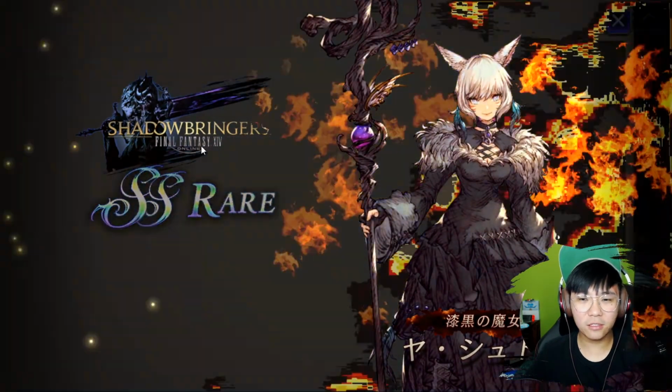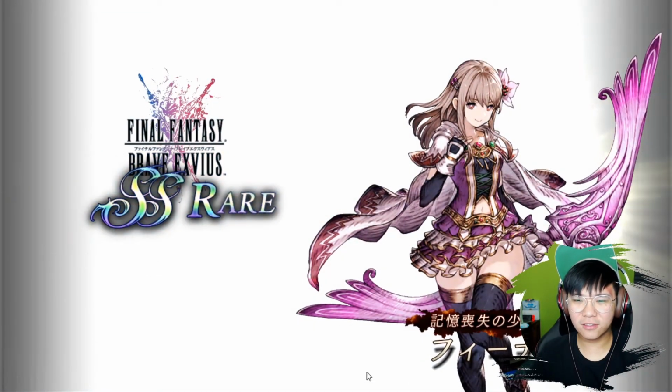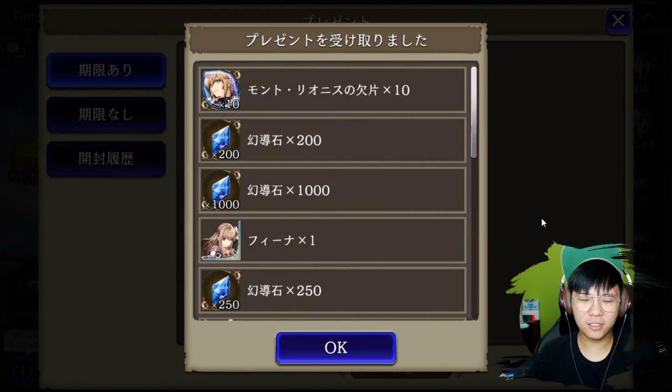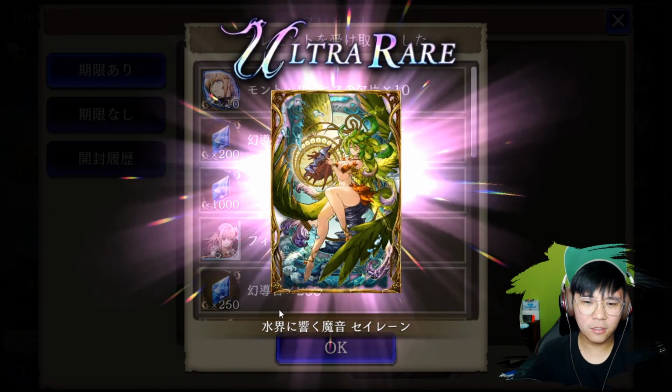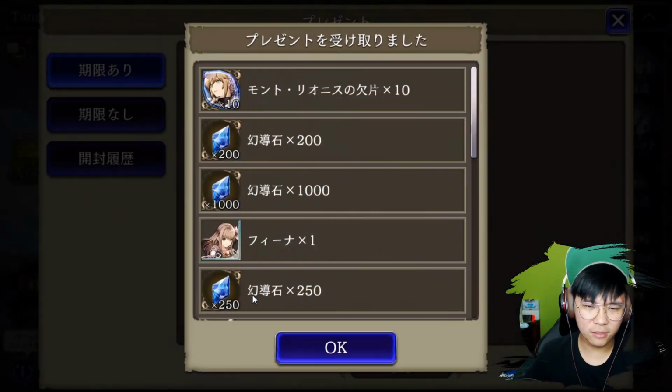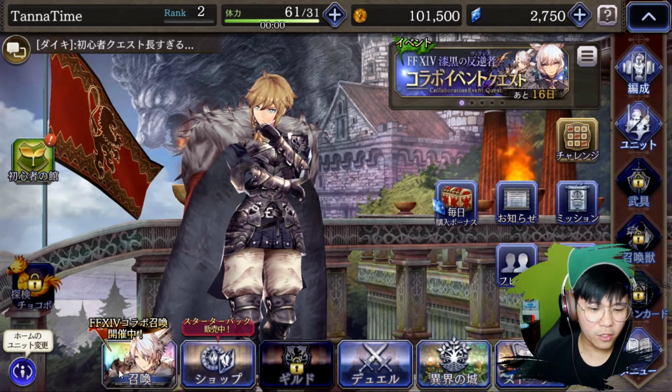Oh nice, Shadowbringers. So I have 14 characters. Fina, oh she's really cute. She looks even better here than in Brave Exvius. Excalibur, Vision Card? Is that Siren? That looks like Siren. Close. Oh, 2700. So we can do two multi pulls, which is what we're going to do right now.